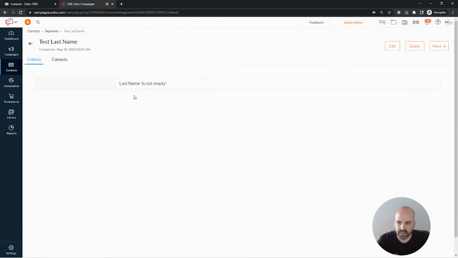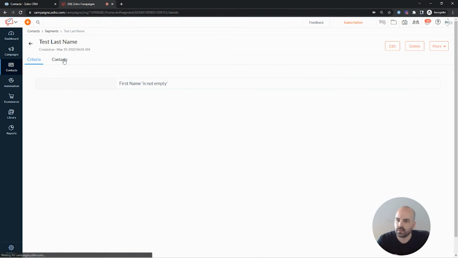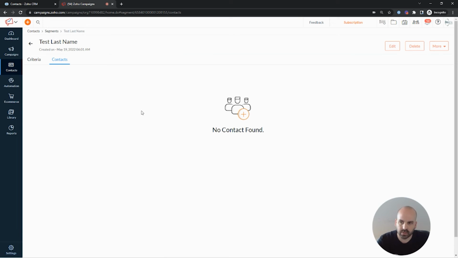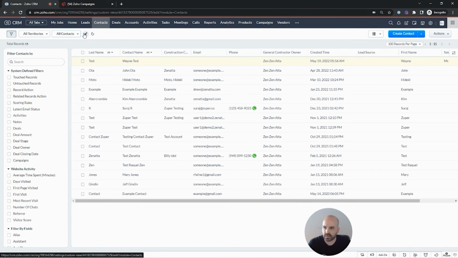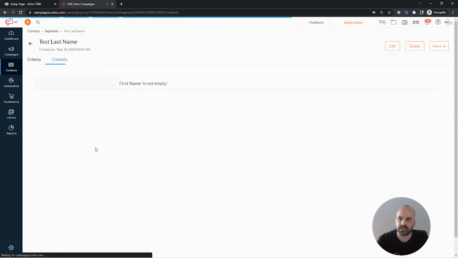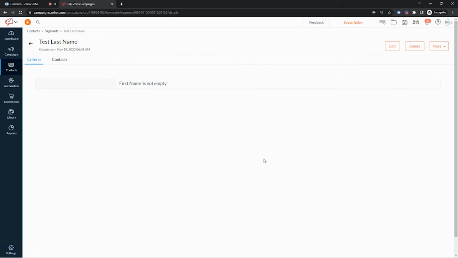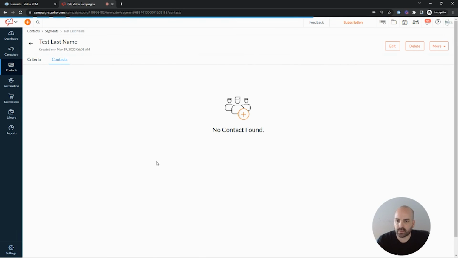So if we go back to the criteria, we can change this. And if we ran a test now where first name is not empty and save this, we can see that that contact is no longer pulled. So essentially, the segments are like your custom views inside of the CRM. So like if you were to create a custom view here, all of this data to create this list, we would pull in directly into here. Now, in this case, all of these people on our contacts list for other purposes of testing, we've turned email opt-out on. So they're not showing up in here, but you would be able to compare.